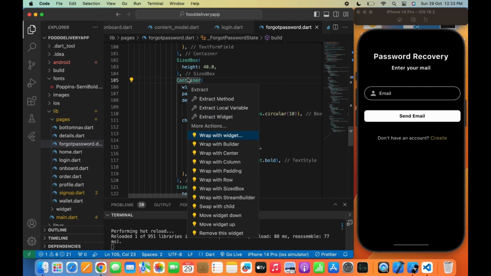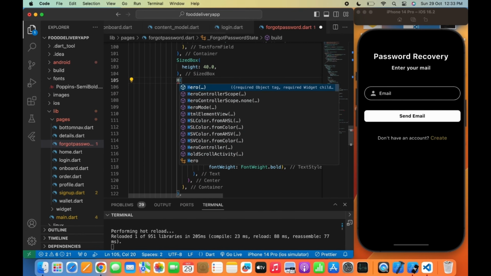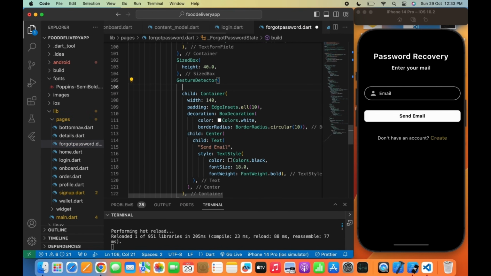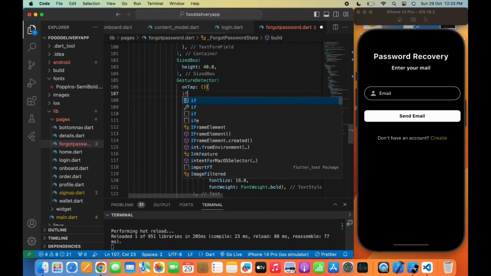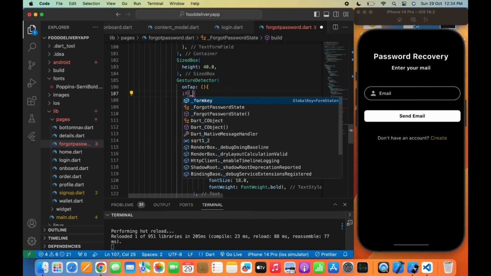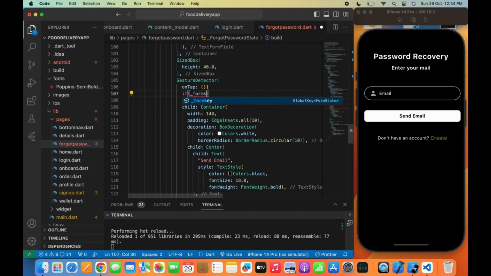Now let's move to the form widget again and we'll write key and pass the form key there. We'll move to the send email button and wrap it with a gesture detector, and in the onTap method we'll write if form key dot current state dot validate.